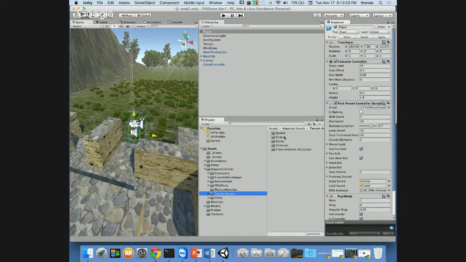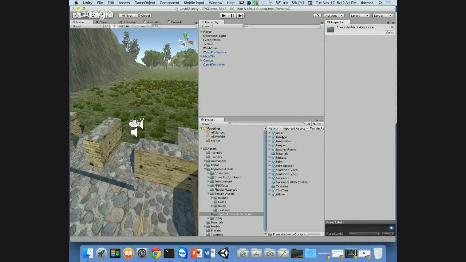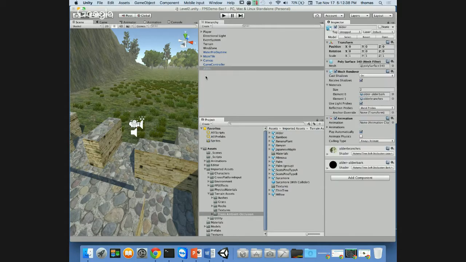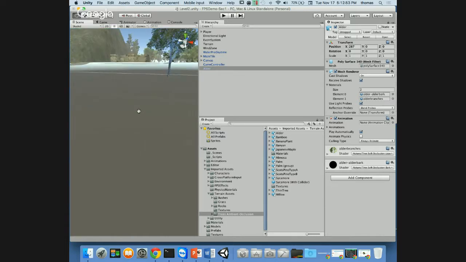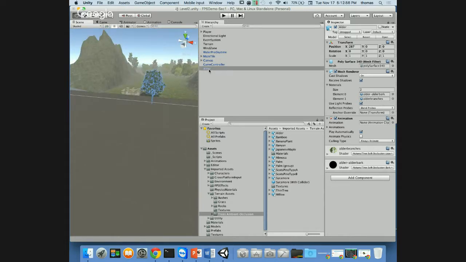So my terrain assets has bushes and grass and rocks and other textures and some trees with ambient occlusion, an alder, a bamboo, kinds of other stuff too. And to test, these aren't speed trees necessarily. These are regular trees. So an example is if I pull an alder into my scene, right? And if I want to focus in on it, so I go focus. The alder is pretty big, and it's a unique looking tree. It's not a speed tree, so you can't add it in the same way that we added in before. I'm just going to show you this. It's kind of a hero tree, right? It's kind of really big. That's what they call it, hero trees.